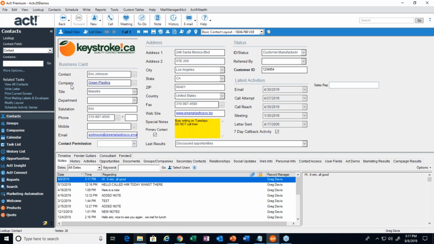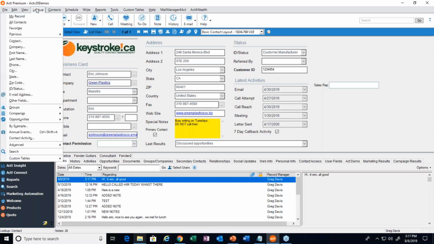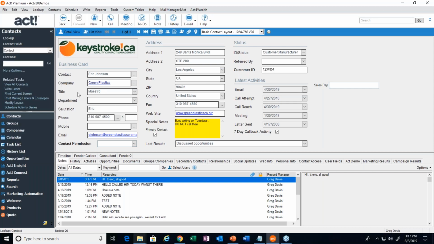I forgot to mention lookups. I wanted to show you a couple other ways to do lookups. I showed you this lookup right here on the left-hand side. You also, like I mentioned, have this menu up along the top for lookups, where you can look up a contact name or a company name or first, last name, phone number, or other fields. If you have another field that you want to search in, like social security number, that'll be listed under this, and you can do searches that way as well.